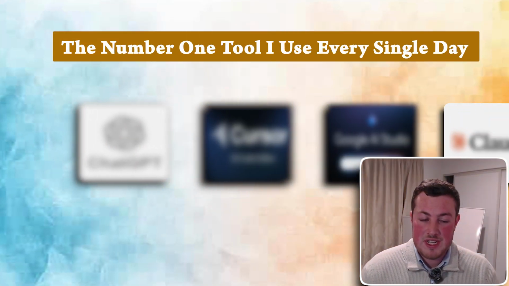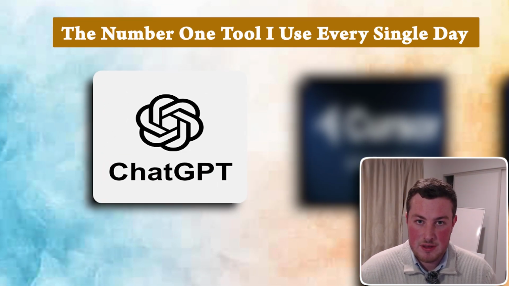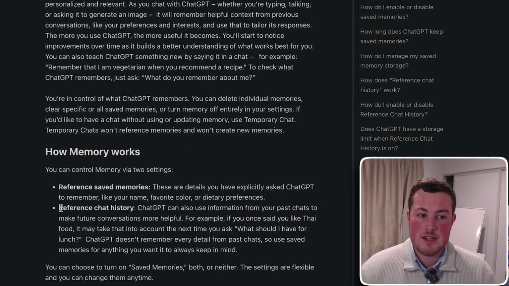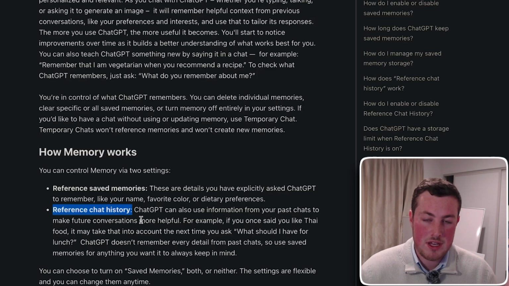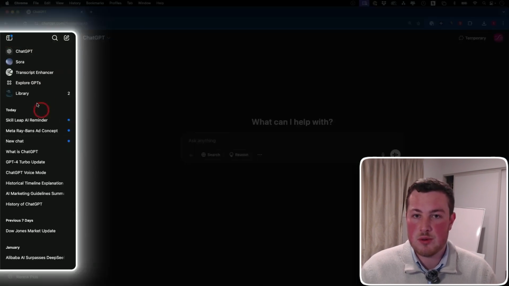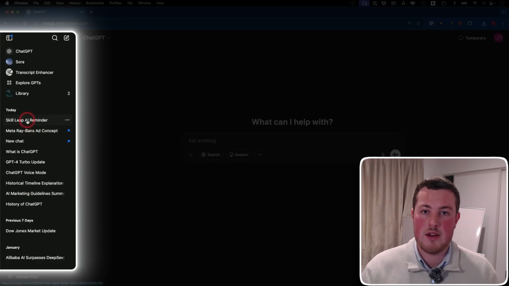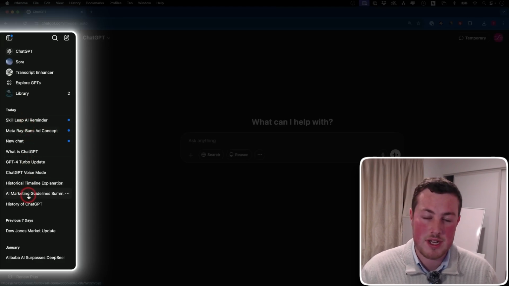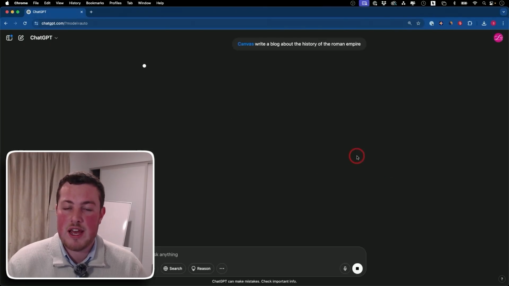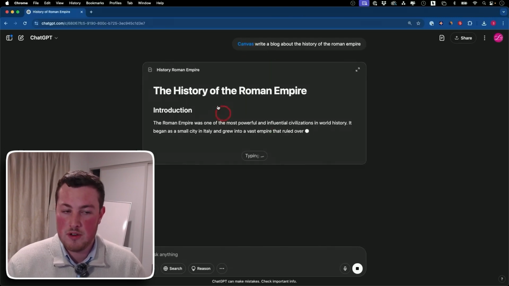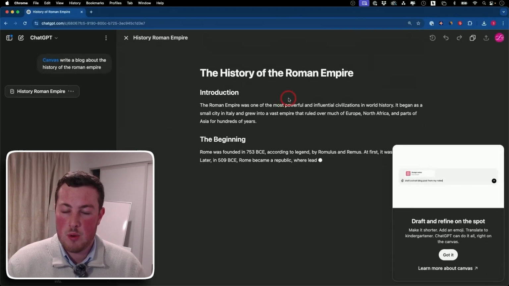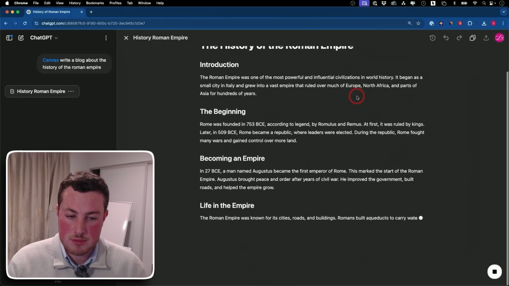The number one tool that I use every single day has got to be ChatGPT. The memory feature that it has, to be able to remember every single past conversation and all the key information from there, is so much better than the other models. So if I'm asking it questions, it has all the context about me, who I am, what I've done previously, what we've talked about, the projects I've worked on. And so the output response that it gives me is a lot more catered to what I actually want, compared to using the other models where I'd have to provide all of that in the prompt.